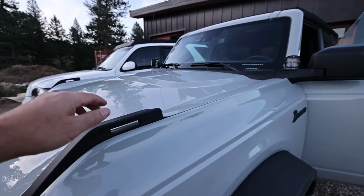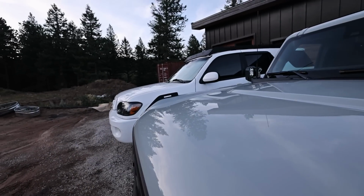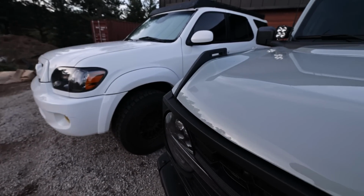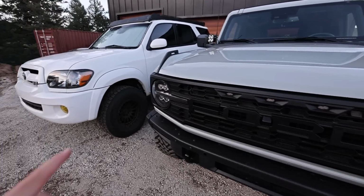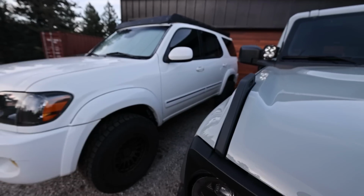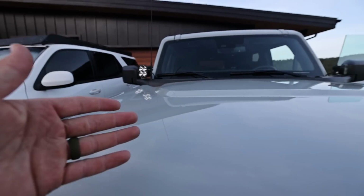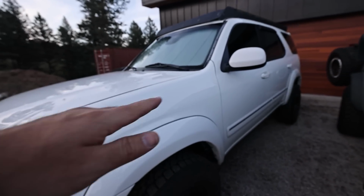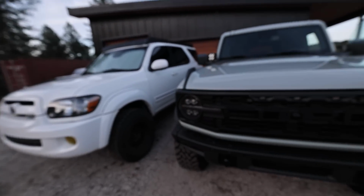That's the case with my Tundra. That's the case with a lot of the newer vehicles that I've driven. With older vehicles, the hood, I think it's just an aesthetic thing. This looks mean and aggressive and monstrous, but visibility out of my old Sequoia is infinitely better than the Bronco, but not just the Bronco, a lot of newer vehicles. The slope, how you're sitting, how low everything is, just visibility way better.